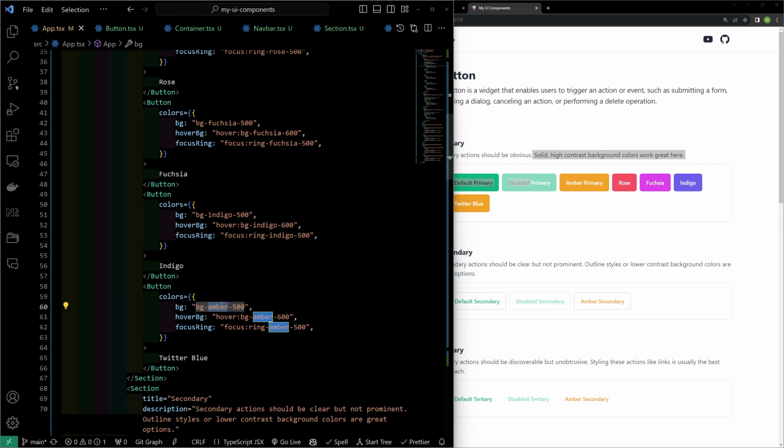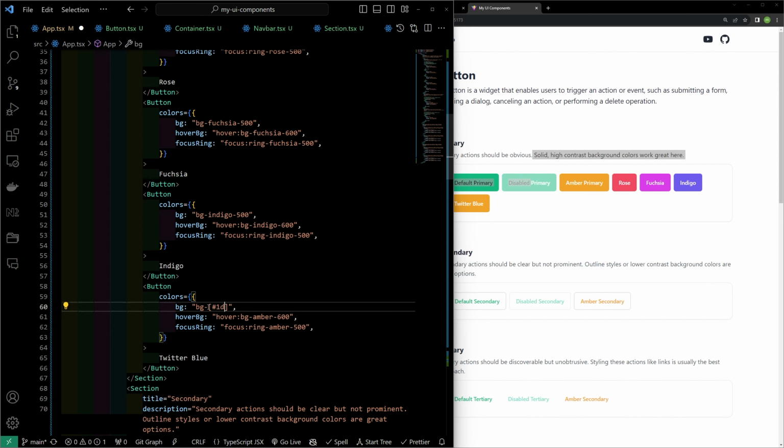And the last one is going to be a funky one because Twitter blue is not a Tailwind color. It is a hex color though. And I think I stole this from the brand colors. Or actually, no, I went to Twitter, or X now, I guess, and I console inspected, and I just yoinked the hex codes for the button styling. So basically, what we want to do here is pass in the hex code.